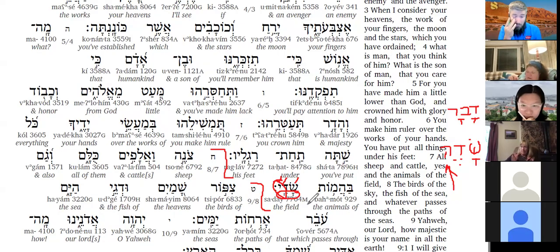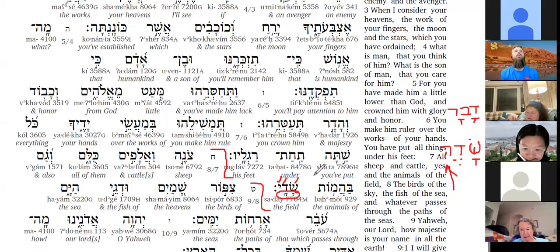Could that ever be thought of as my fields? Of course it could. My fields, that would be plural, wouldn't it? Right, sadai would be plural. But wait a second, it doesn't really fit. If it's plural, I think it would actually become sidotav or sidotai. Sidotai. I wonder if the construct plural is going to be ot. So maybe not.